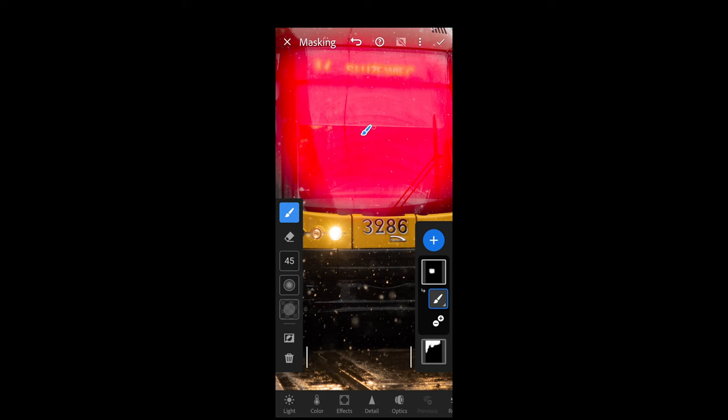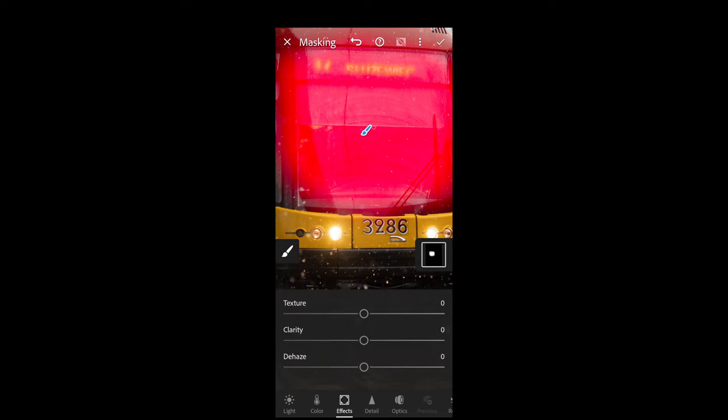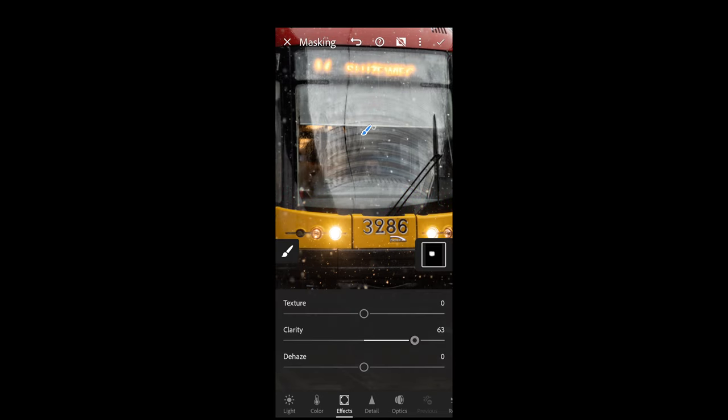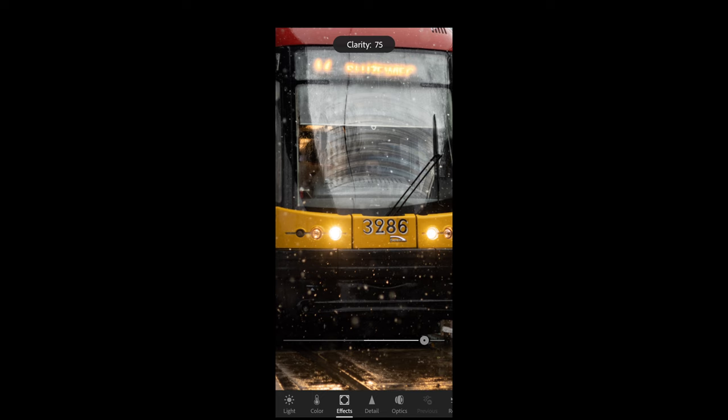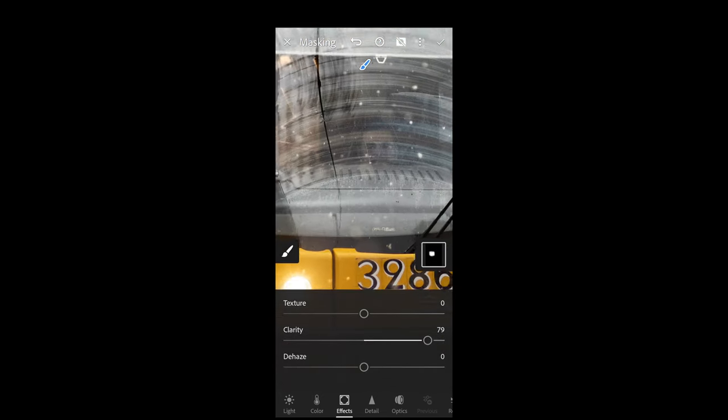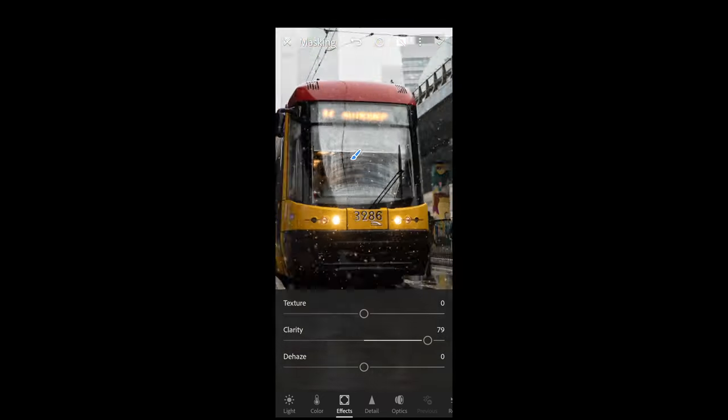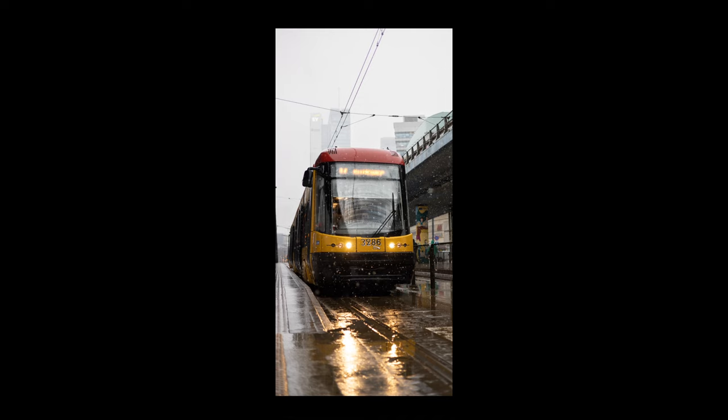Okay, next we're going to come down here to effects. And we're going to smash this clarity and look at it straight away. So I'm going to go crazy on the clarity. Oh, look at this guy's face. Okay, that's it. If you want to do before and after at any time, you can just hold this screen and you can see before and after with the work that you did. So I'm loving that. It looks super icy already, and you can see the difference in the sky.